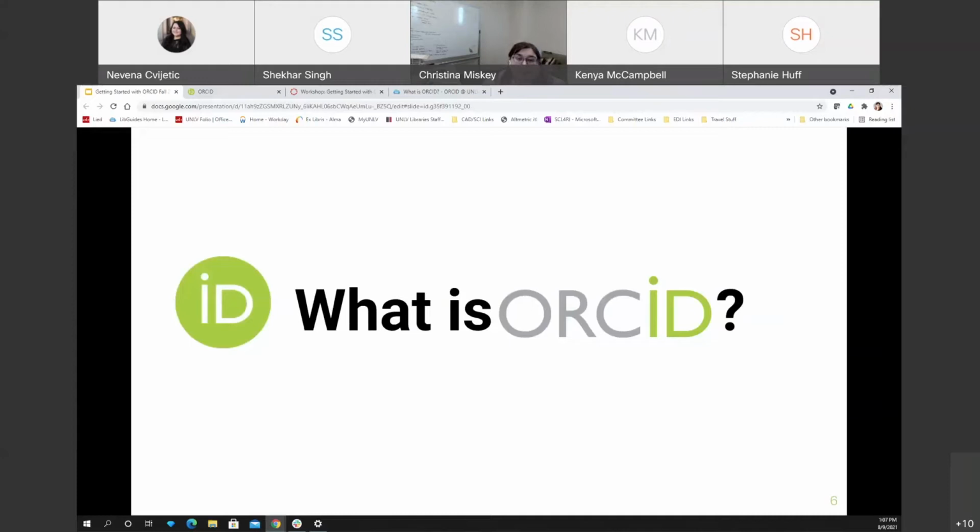So let's get into why we're here today. Orchid stands for Open Researcher and Contributor ID. It's a registry that provides unique, persistent, non-proprietary identifiers for researchers, creators, and contributors of all types from all disciplines. It's continuing to grow as a standard in academia as more and more publishers and grant funders are requiring them. Each individual can create a free account that will always be free to you. And Orchid is supported by institutions like UNLV that pay for membership to grow the digital infrastructure so that researchers like you don't have to pay and won't have to pay down the road.